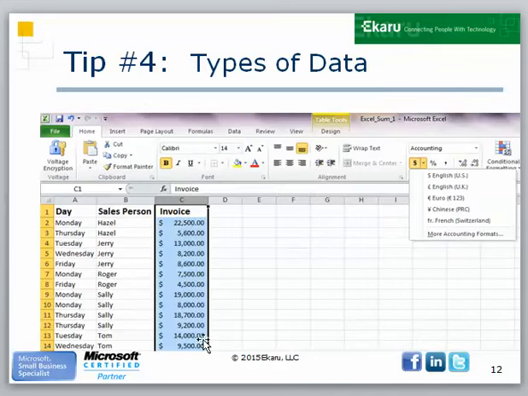Tip number four, types of data. You're going to highlight this column, and I might have it in accounting format, but I could pick US dollars, euros, you have a lot of different options. When you start drilling through these, take this as a starting point, you will see a near infinite number of ways of displaying and organizing your data. Just on my home tab, I'm looking under dollar. I have the option of picking different currencies if I'd like.